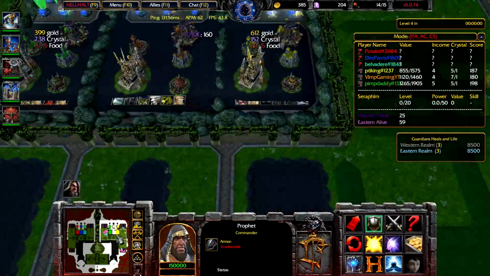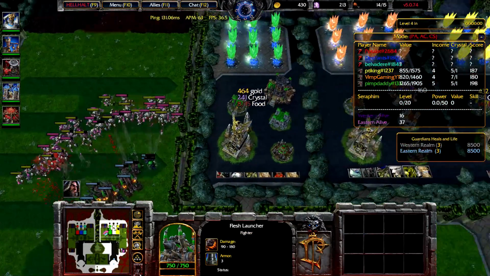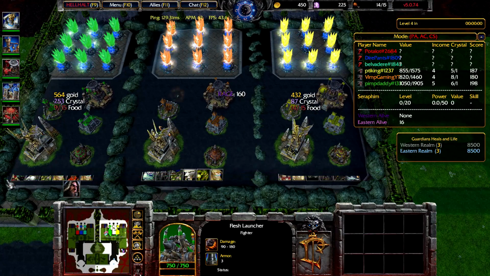So yeah, we're going to be good on holding this round. This guy's massing flesh launchers, which is interesting. He has a pretty solid roll as well. Everyone is, wow, all of our team has insane rolls.